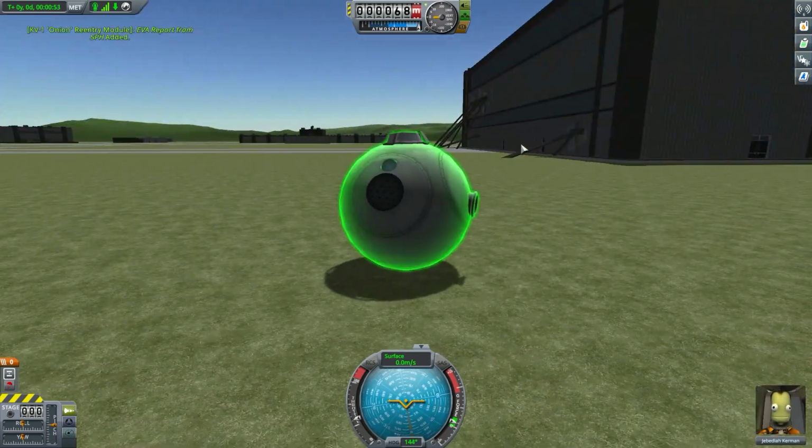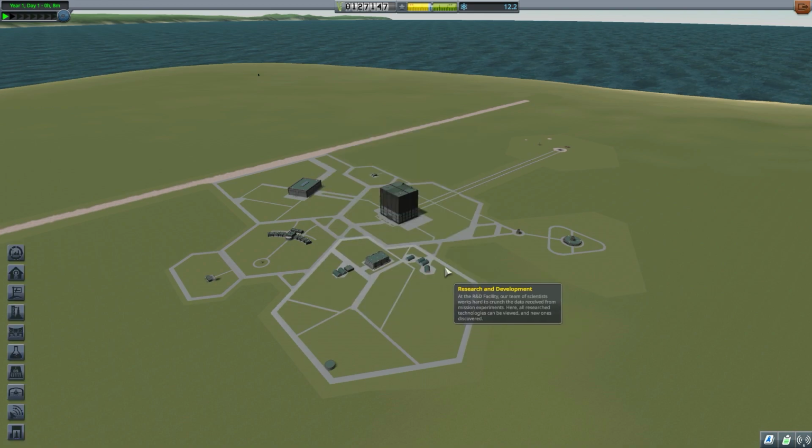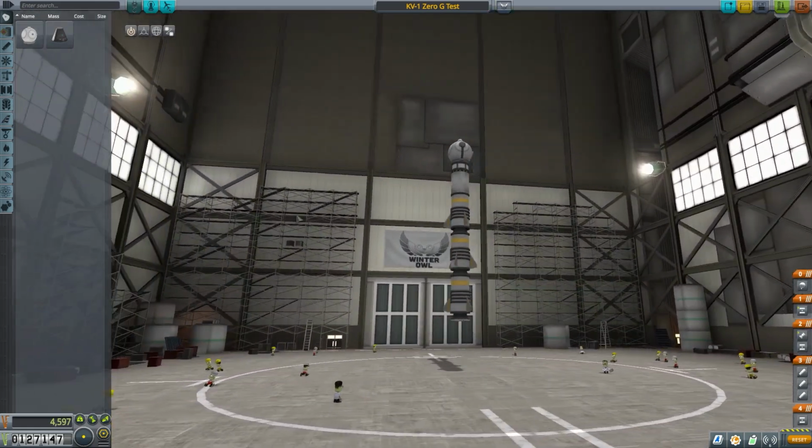He actually managed to salvage that little bit of a flight. We got some science out of it, which is good. That's going to help push us forward a little bit. Kind of lost some money though, as to be expected. We lost about 1/5 of the price of the vessel.